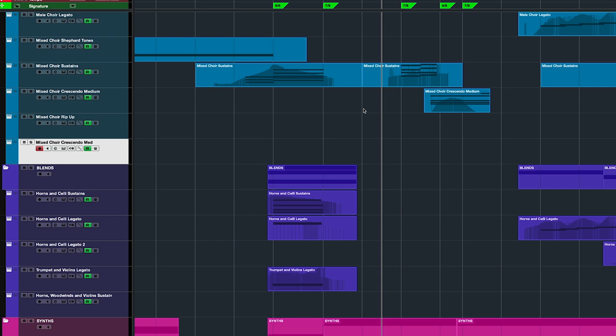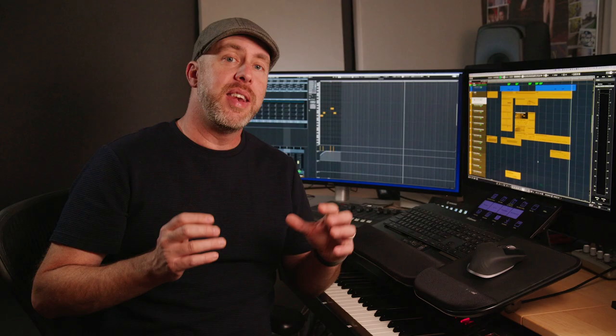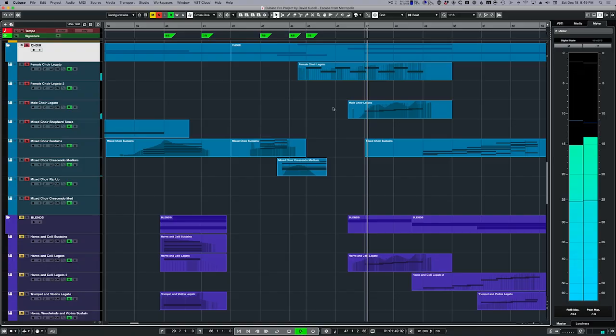But then I decided to cut the melody short, as if our heroes have run into trouble all of a sudden. Here I use this choir crescendo, and we transition back into the darker theme again. Now the string shorts are playing forte with low brass accents, and the choir is adding some dark color as well.